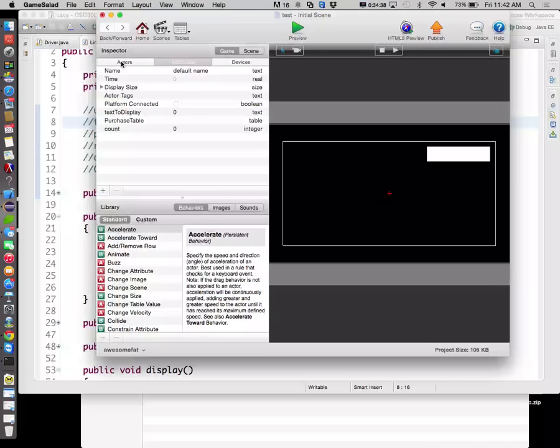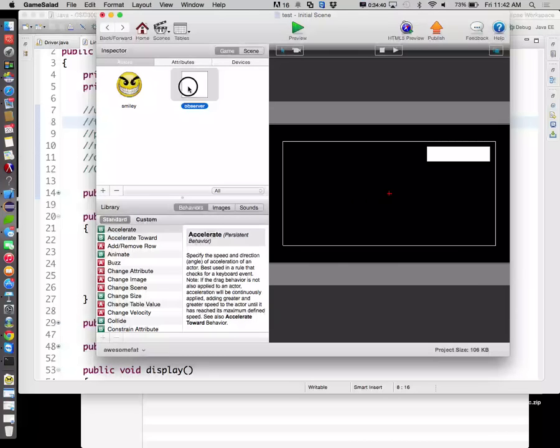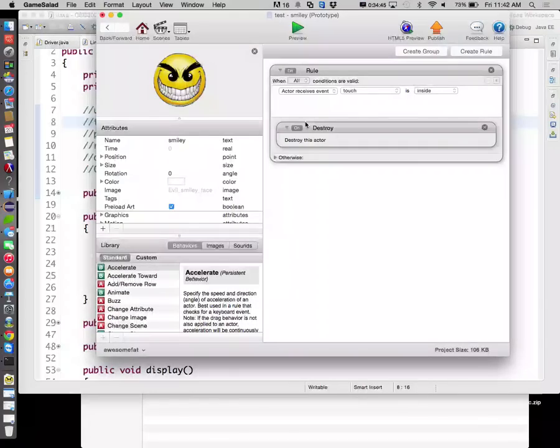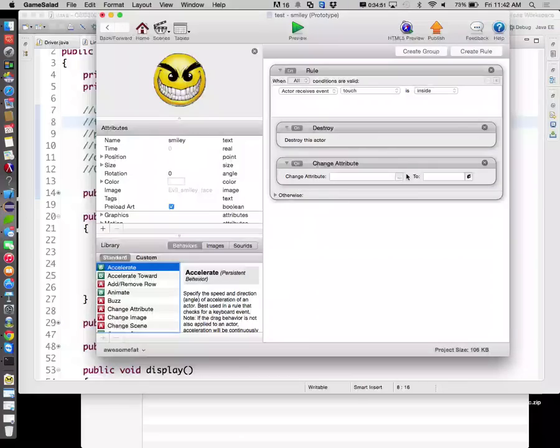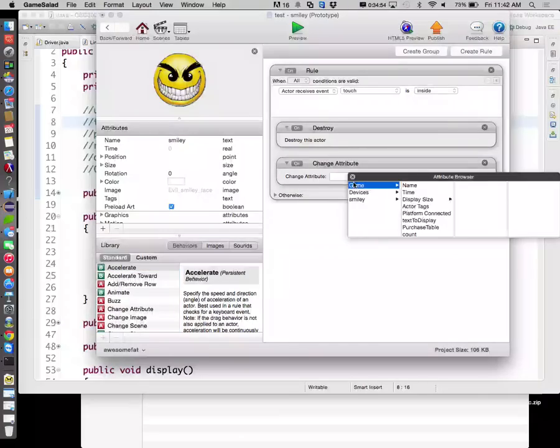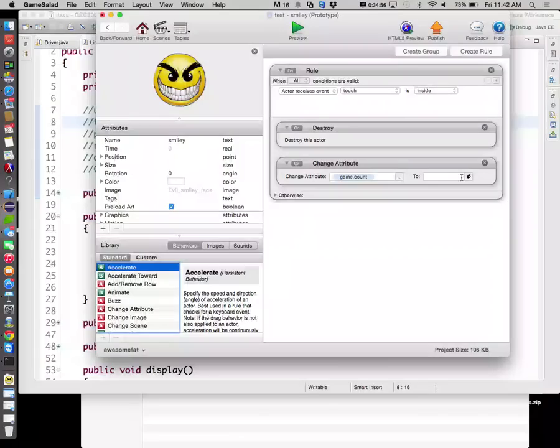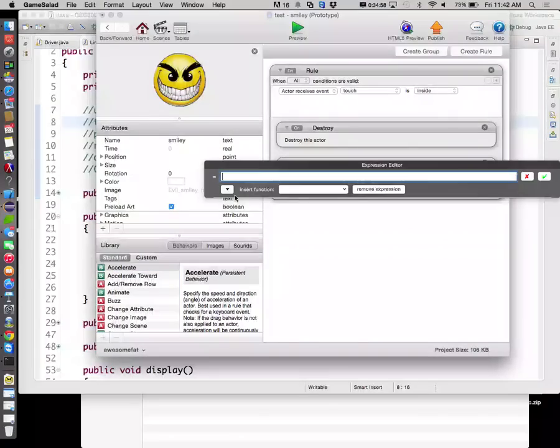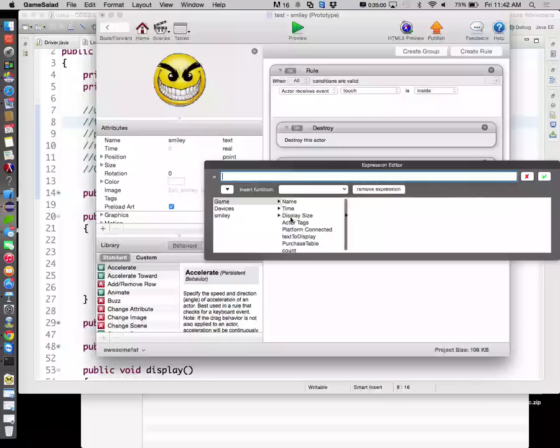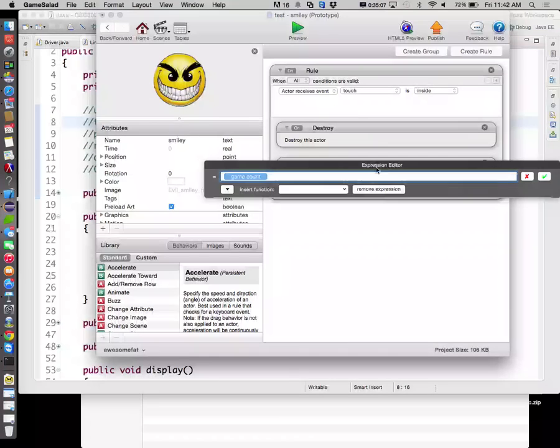It's already there, starts off at 0. So every single time a smiley is destroyed, when this rule happens, we're going to change our game's count to whatever it currently is, plus 1.